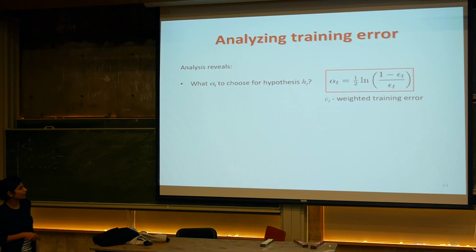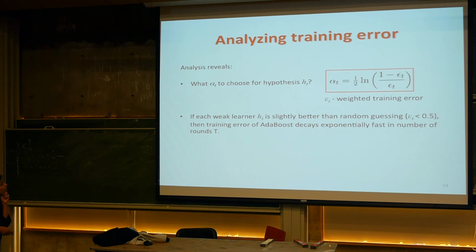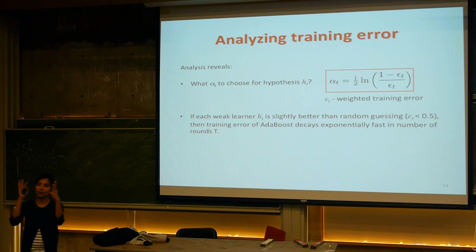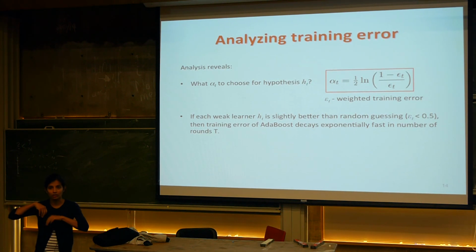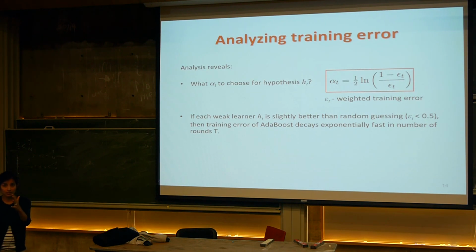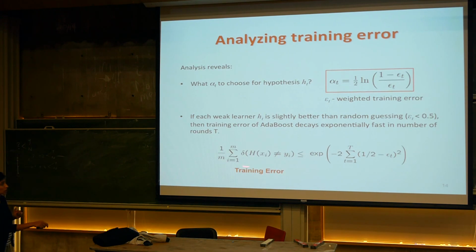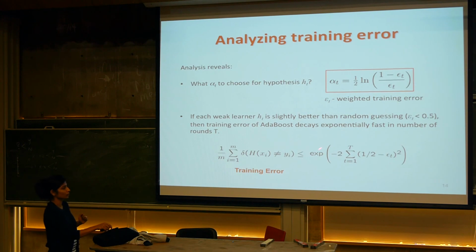Depending on if people have interest, we could either do it in the next class, or it is there in the slides online, and you can go through those. But I wanted to mention one result. What pops out of that analysis is that you have 0-1 loss that you want to control, and you can upper bound it by the exponential loss, which is a convex loss, so it's easier to optimize. 0-1 is not convex. And if you optimize this exponential loss, out pops a result like this, but you can also show that your 0-1 training error can be bounded as follows.